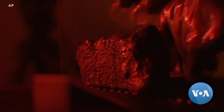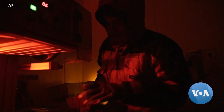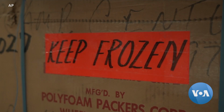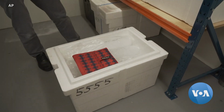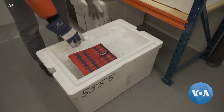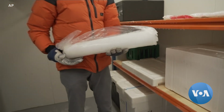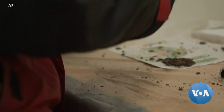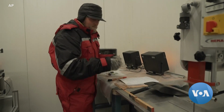Laid end to end, the frozen samples here would stretch more than 20 kilometers. Researchers keep them constantly chilled in freezers at negative 30 degrees Celsius. According to a study published in 2020, Greenland lost a record amount of ice in 2019, yielding enough water to cover California under 1.25 meters of water. It is estimated that if all of that ice were to melt, sea levels would rise by more than 6 meters. Arash Arabasadi, VOA News.